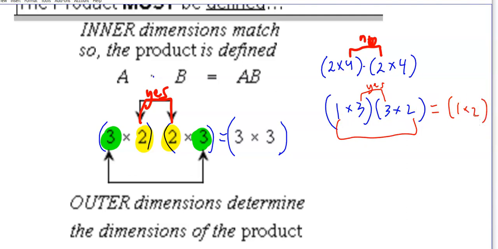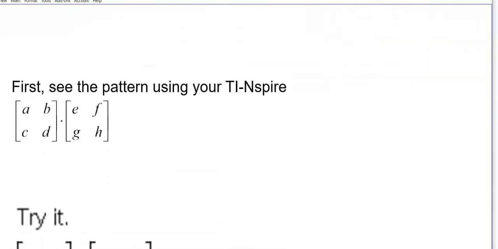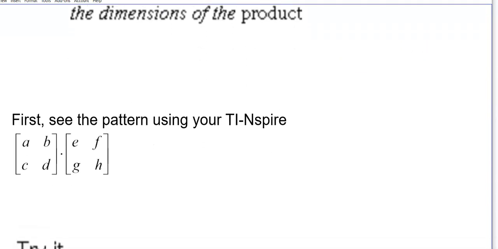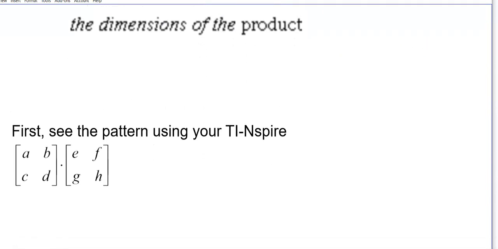Dimensions of the outside part. First, I know we haven't taught you how to multiply yet, but this is just a basic question: can you multiply? You can see the pattern if you want by typing that in your calculator. It'll actually do it for you. But let's just show you what it does.